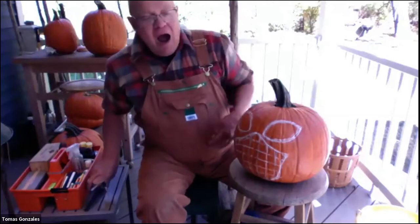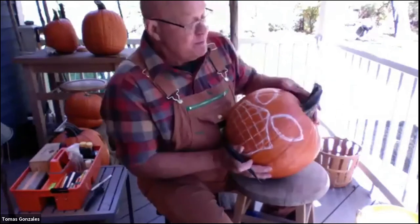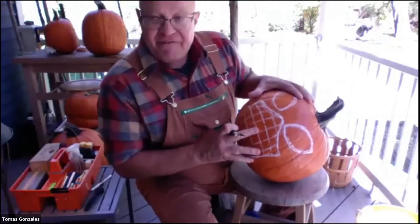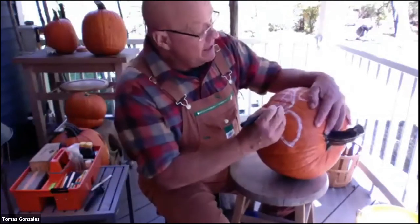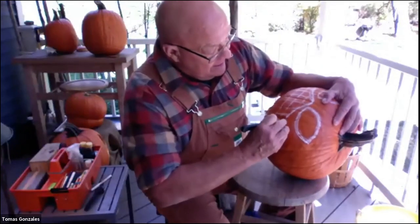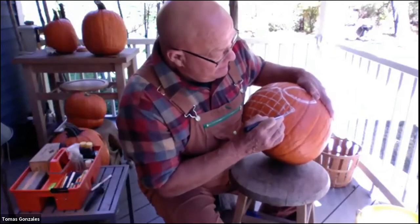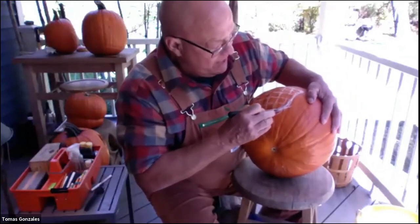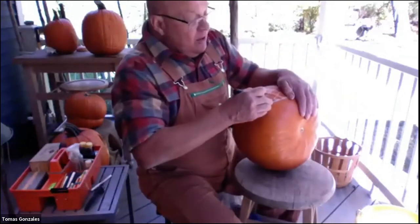I do virtually all of my carving without opening the pumpkin. Most people will open up a pumpkin, scoop it out, and start carving that way. I find that the pumpkin gets less damage and I'm less likely to crush it if I carve with the pumpkin whole to begin with. It's kind of like if you ever took a chicken egg and put it in your hand and tried to squeeze it and crush it, you can't do it. It's rounded, the way it distributes the pressure, it holds up.